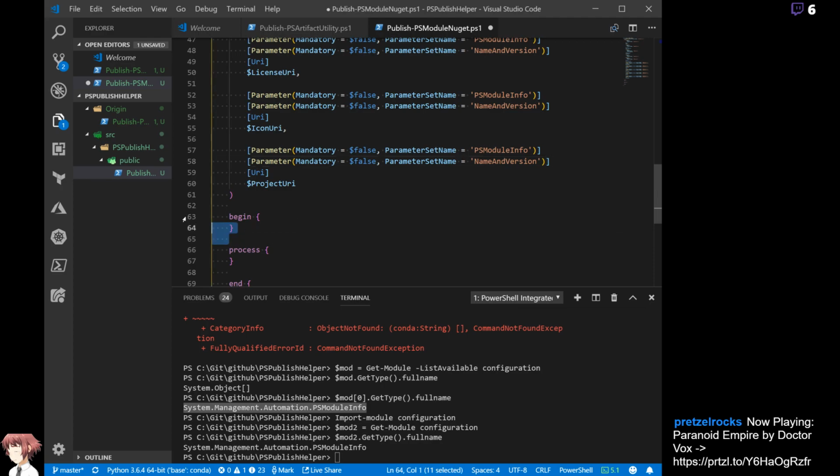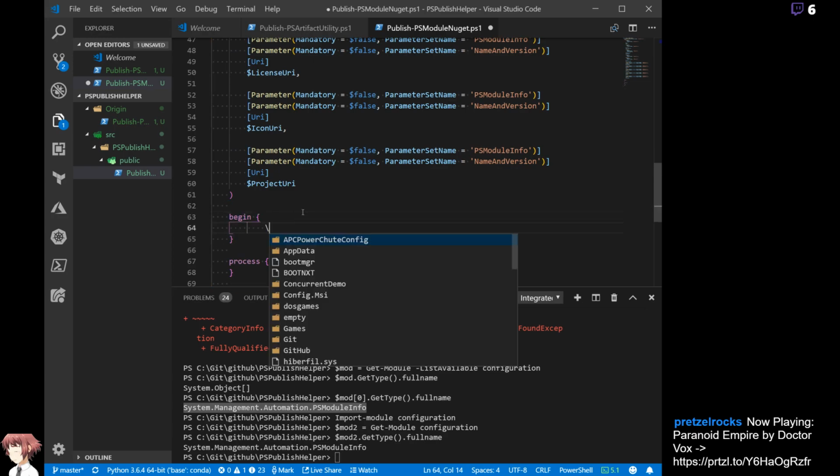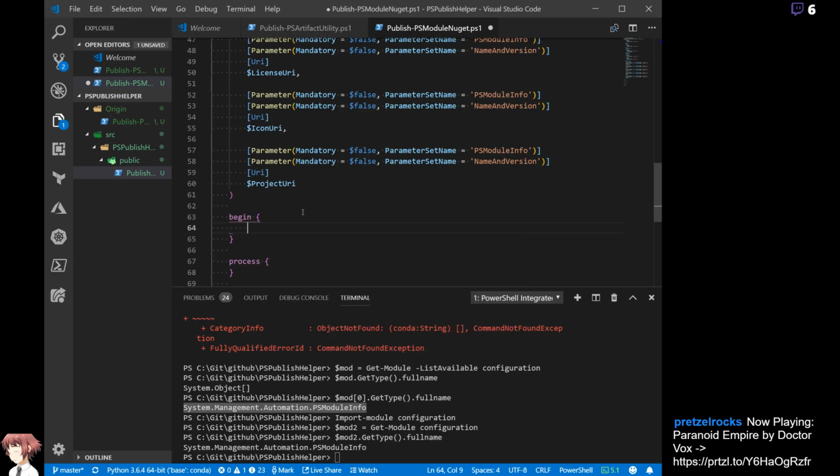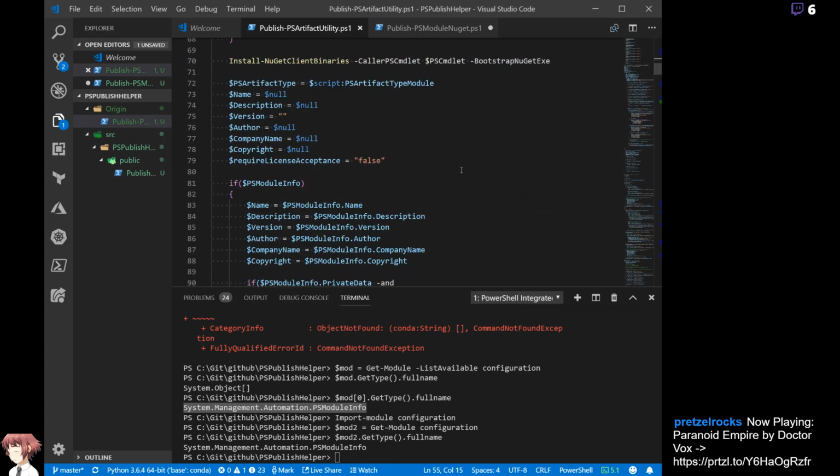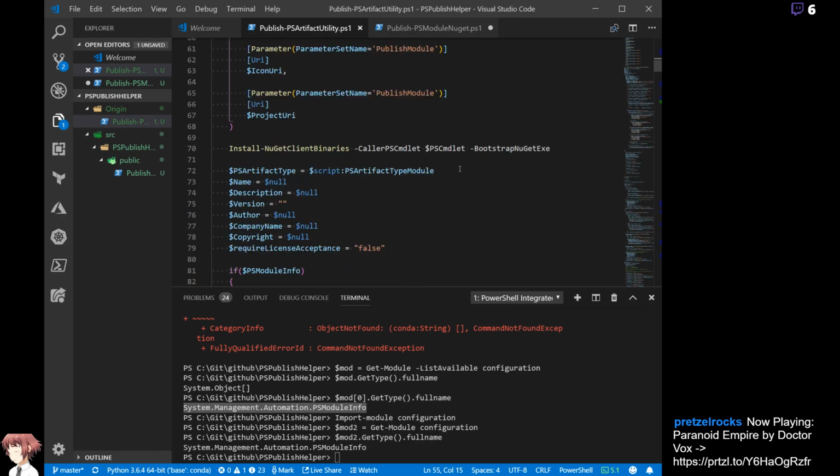So if that's the case, I do need a begin block. One of the things that the original function does is it creates a staging area for the module. Let's install NuGet client libraries.